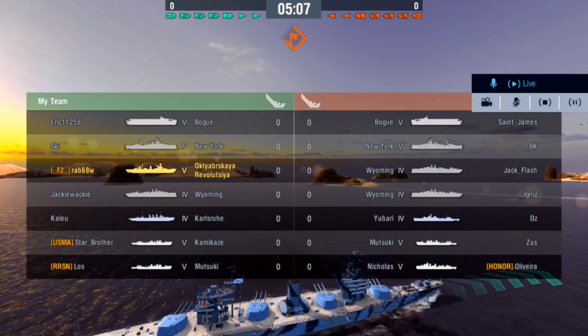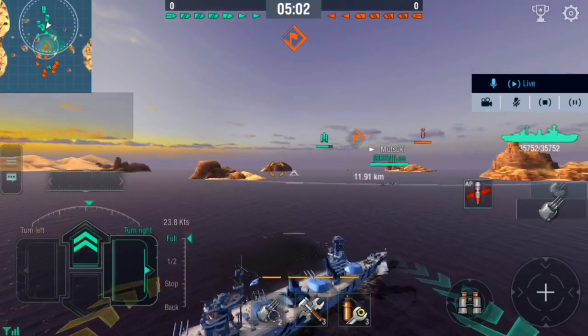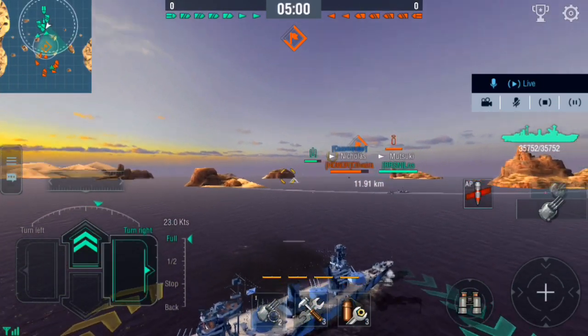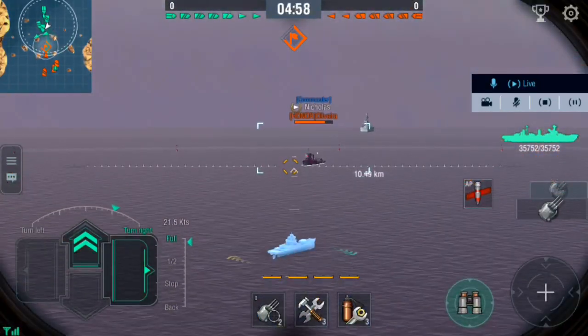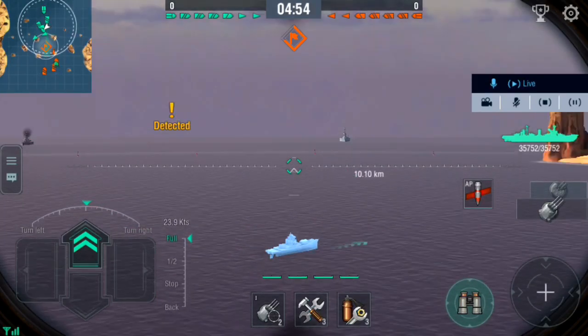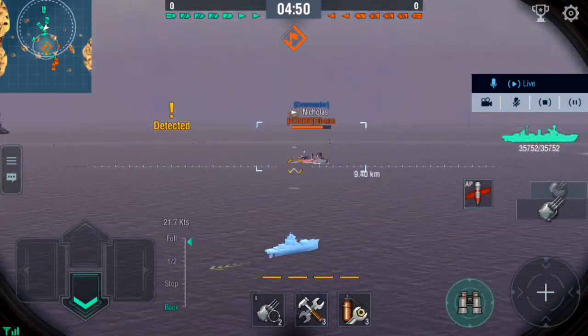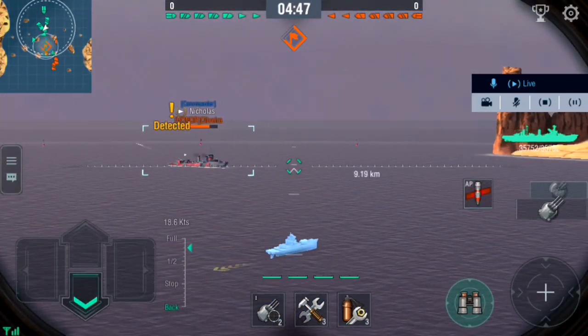And this one is, they got 2 Wyomings and a New York, so I'm high tier on this match, but it should still be a good demo. There's 2 destroyers. Maybe we can highlight that right here with the high rolls that you get. And you also get the enhanced aim. I'm going to go ahead and slow down and let this guy get in front of me.